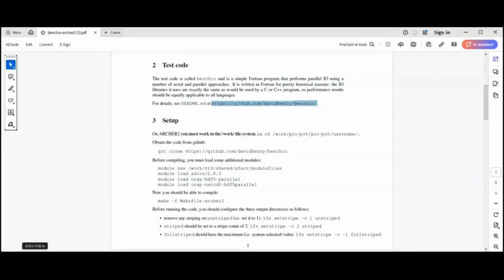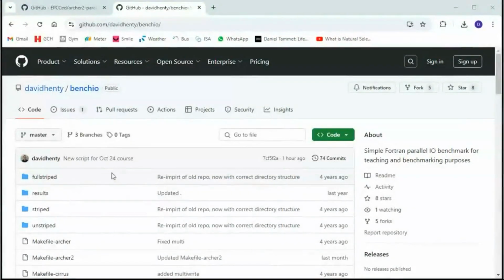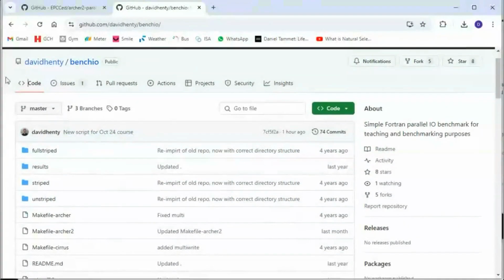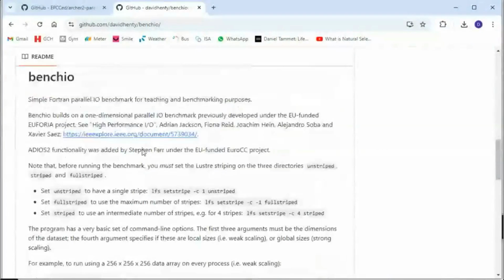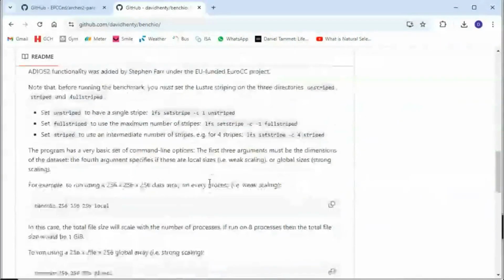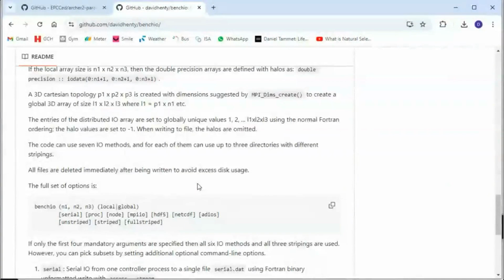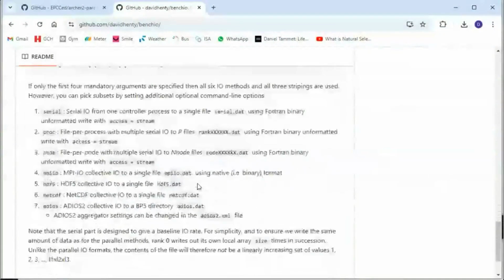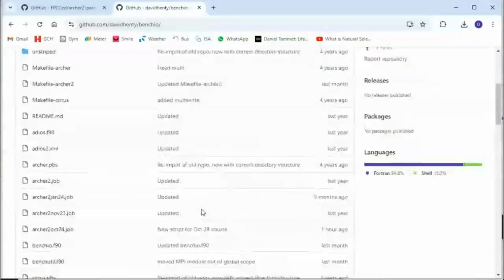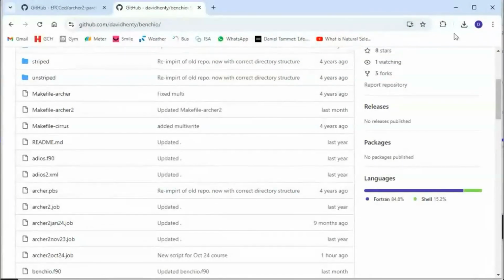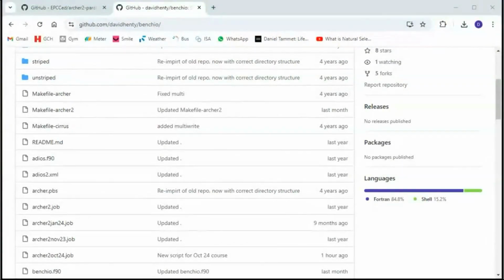I'll switch to that window now. This is the repo. There's code here which you can just clone, but there is a little README which is maybe worth reading because it tells you how the benchmark works. I would just give you specific instructions how to run the benchmark, but there is some information here on how it works. There is the code, but for now, I just want people to log in. So William and Rui are here.